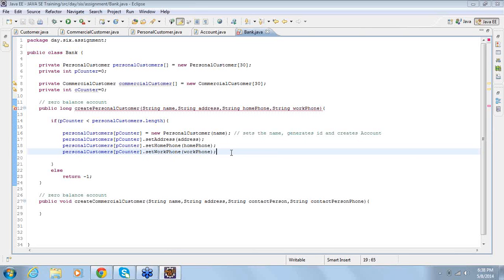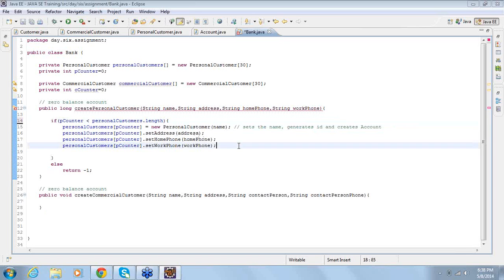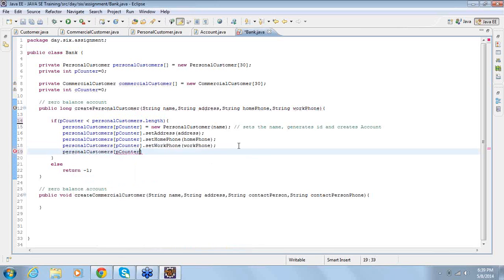So you set the name, you set the address, you also set the home phone and the work phone. So what we are left with? So after setting all the values, we should give the customer the ID back, the account number. So personal customers of get account and get the account number and give it back to him.